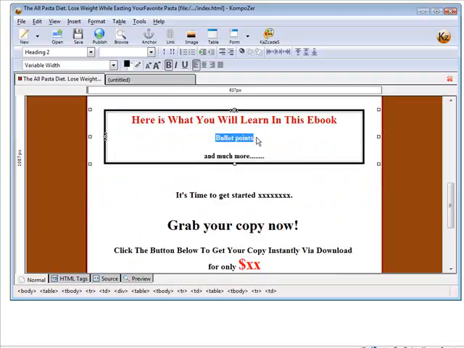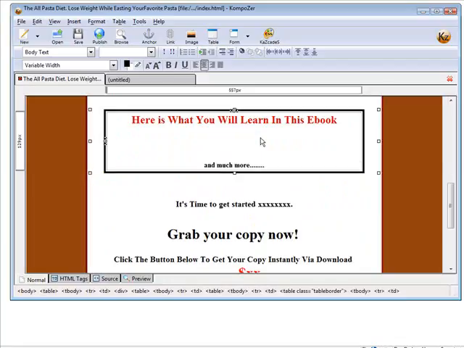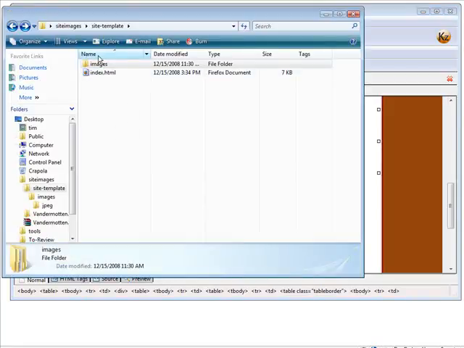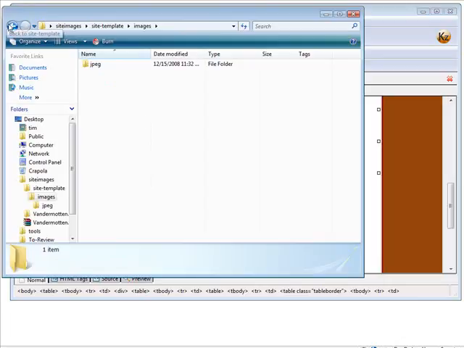So bullet points. So where it says bullet points here, remember we made that graphic, or we brought it in from the stock photo site, that was a bullet. So we should add that also into our website template directory. So it should go inside here, inside images and JPEG.